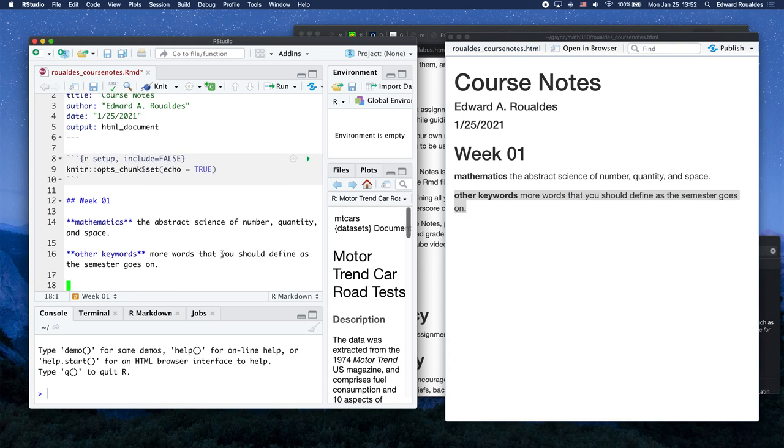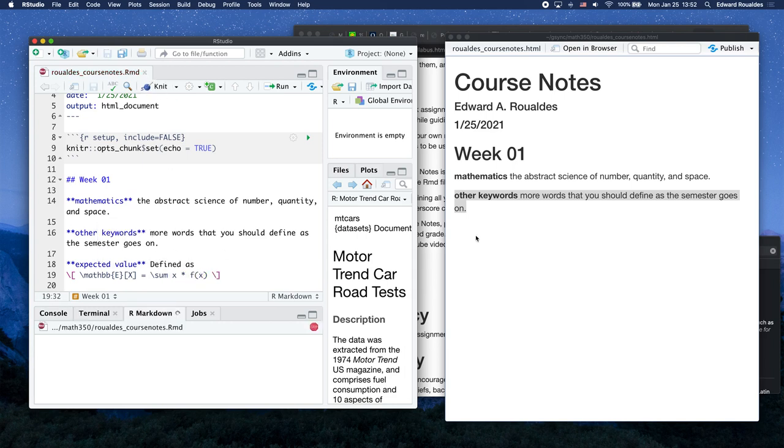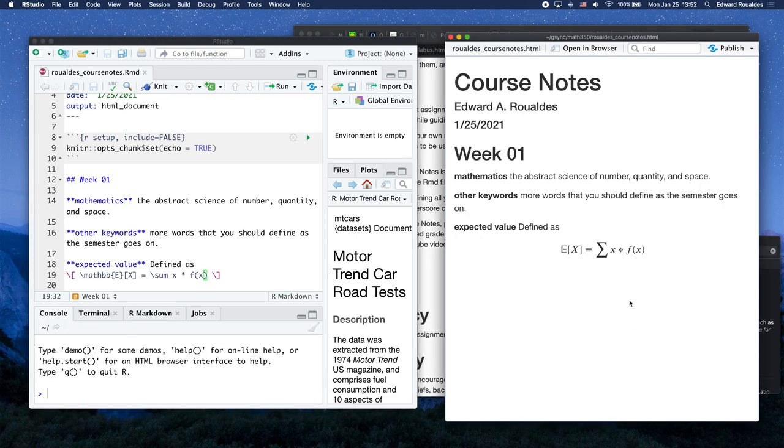And there's going to come a time where you're going to need to insert some math. So maybe you're like, expected value. And now this example is a little bit closer to the truth. Maybe you want to have a definition like this. This is an informal example, but it's closer to what you will actually define later on. So after a definition, if you need to use math, you'll write it in LaTeX.